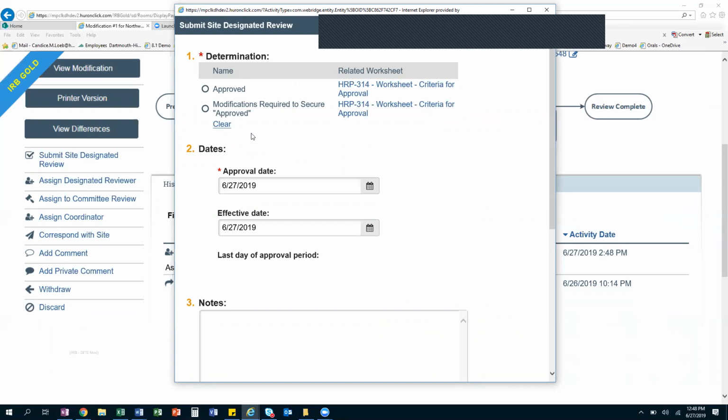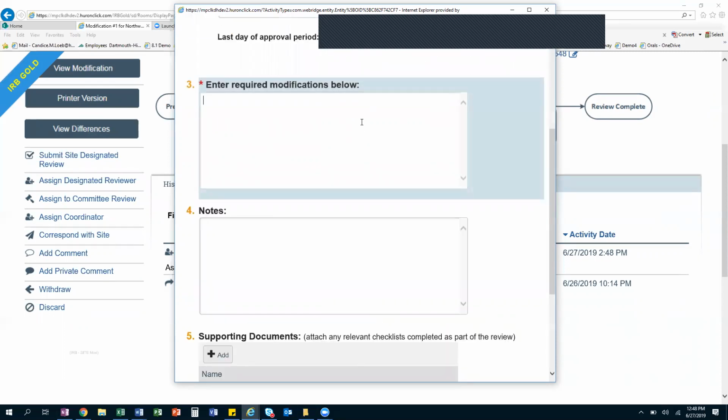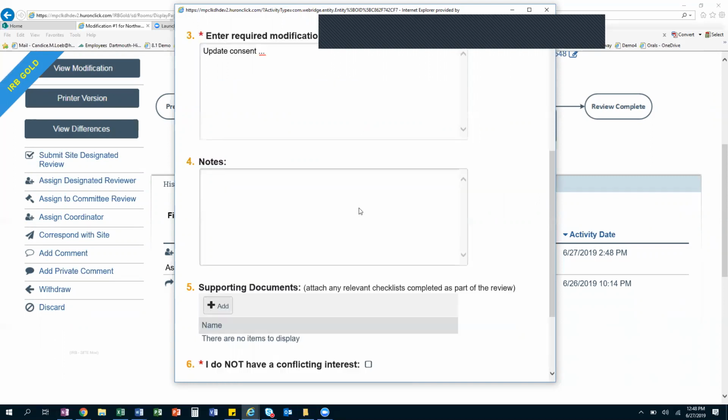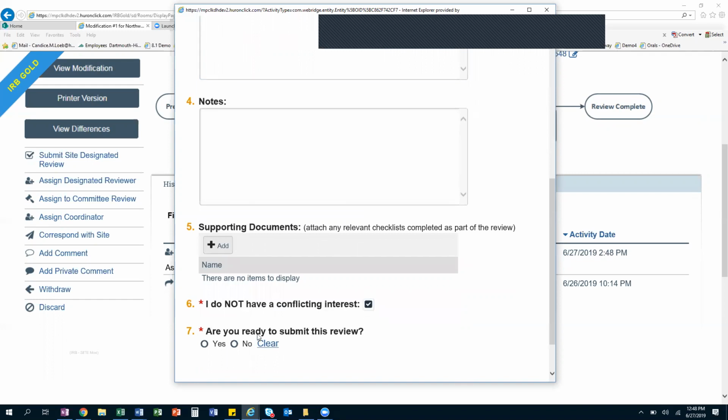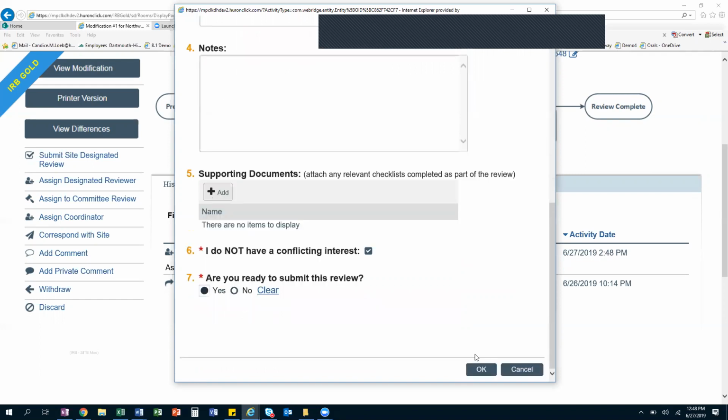And then once you get that back, you can send it back to us. So I will say that. Update consent. Say okay.